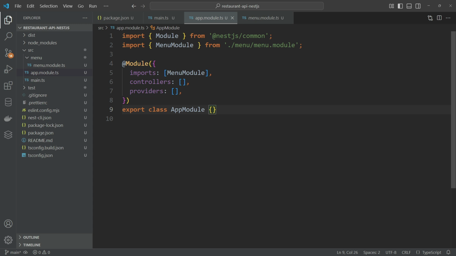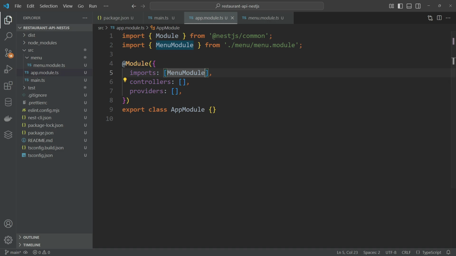This is adding the menu module into the app module, and this app module is added to the main bootstrap function, right? So that's how all the modules are linked together. When we add more modules, they will be added here. So we don't have to touch this manually. The NestJS CLI will do most of the job for us.